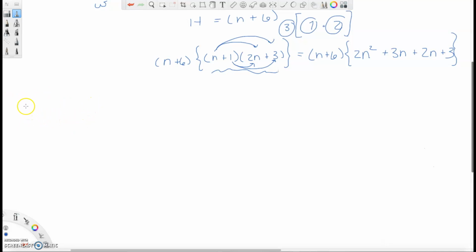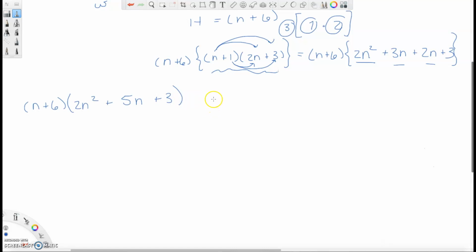So starting over here, we're going to keep our n plus 6, and now we're going to multiply that n plus 6, okay? Check over here, we've got 2n squared. Do you see any other n squared? No variable, so nope. So we're just going to write this as 2n squared. For 3n, you see any other just n's? I see this is 2n and this is 3n. So I can add this 3n and 2n together because they are what we call, remember, like terms. So that 3n plus 2n is going to come out to be plus 5n, and the 3 is all alone at the end there, plus 3.